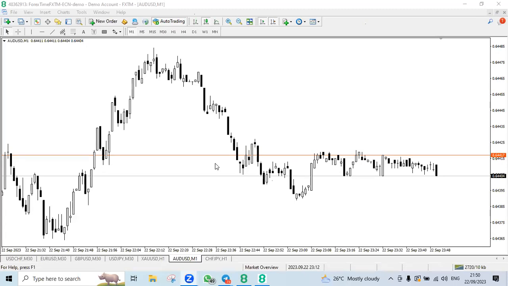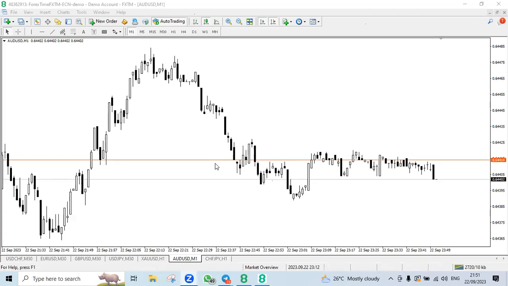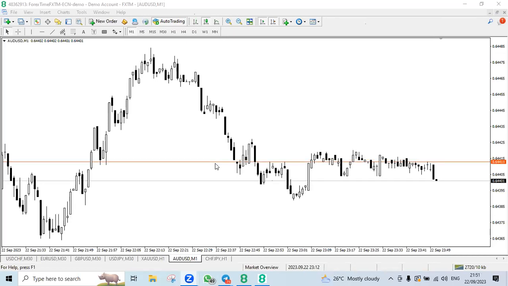Question on Zoom: when you close a trade, will the profit be taken automatically? No, you can't just take profit automatically. After you close the trade and you close in profits, let's say you've made $1,000 out of $10,000 and you want that $1,000, you can now request for withdrawal from your broker through your dashboard, because you're going to open an account with the broker. So you're going to request for withdrawal, and then they'll pay you to your account.